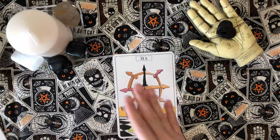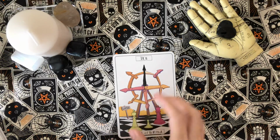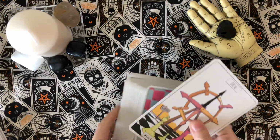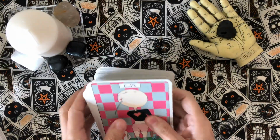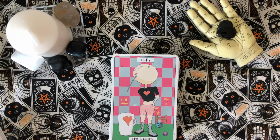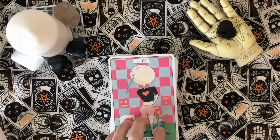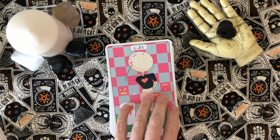So I like this. It's going to be fun working with this deck. I am glad I got it. It is a very affordable deck. On Amazon, the French version is available for $26. I don't know why they don't have the English version. There is the English version. You can find it on Etsy.